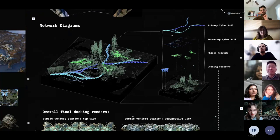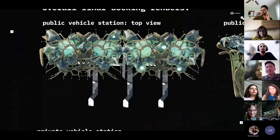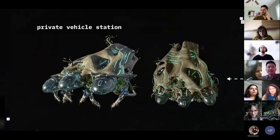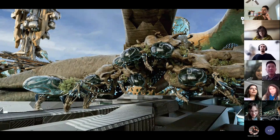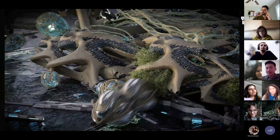Thank you, team, for your consistency and making it so smooth to work with you guys. You are really hardworking and push your limits each and every time. And everything is so clear, the clarity in your renders and the choice of your diagrams, and everything is super clear to understand without even explanation. It's so well done. So congratulations on my side as well. Thank you so much.